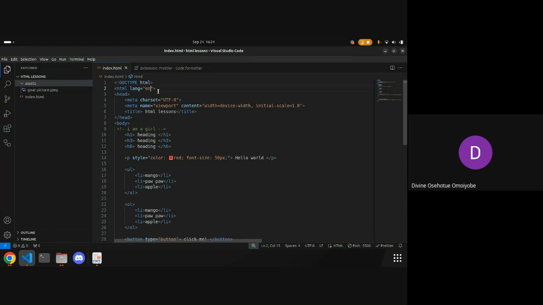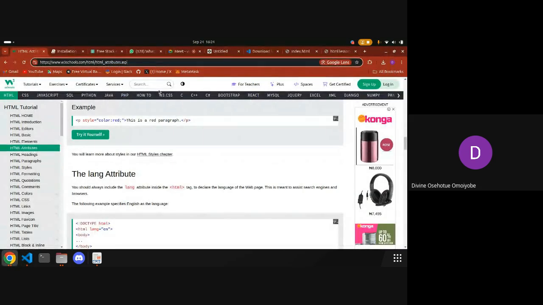I always set it to English because we speak English and a lot of people do, and we want your webpage to also be in English. So I think that is what the lang attribute is for, to specify the language, and it is on the root element, that is the HTML tag. So yeah, that's that.